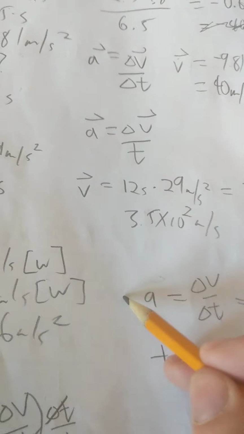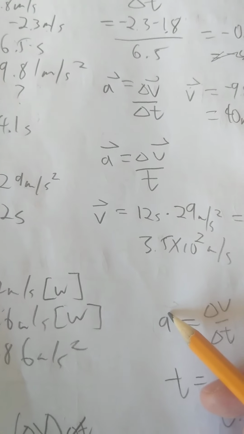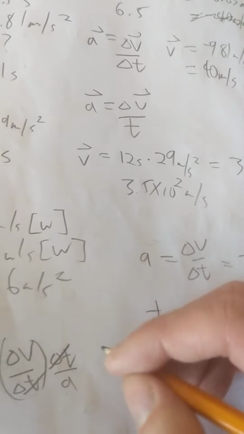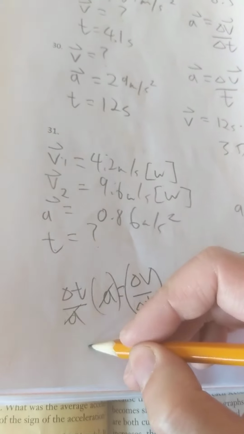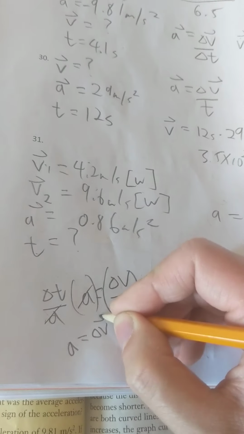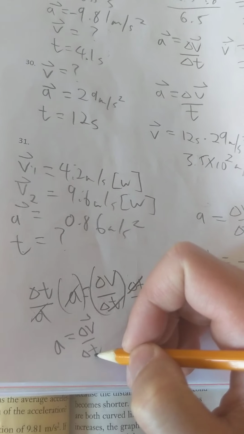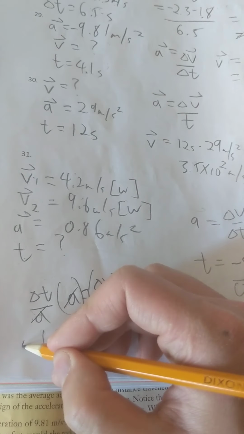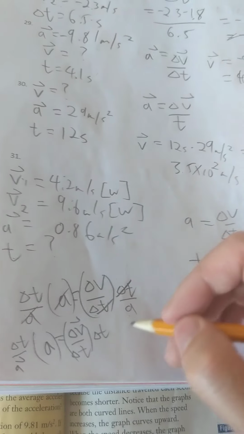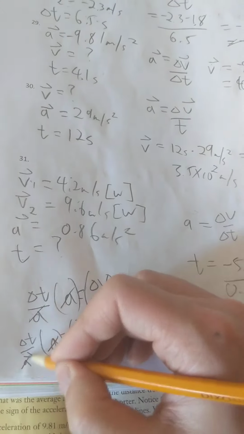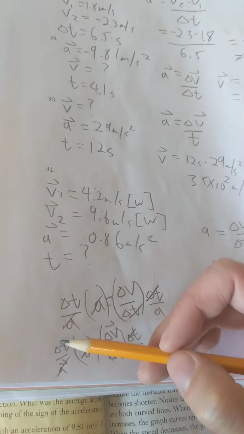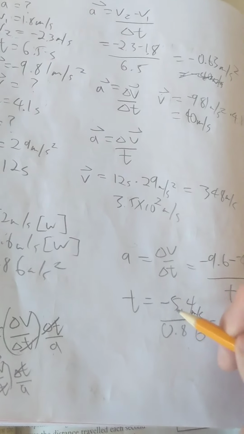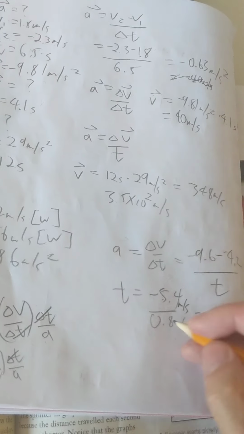Question 31 asks us for the time. So here's where we have to do a little bit of algebra to bring the time to the top and the acceleration to the bottom to calculate the time. Just a quick reminder of how that math works. We started out with this, and we're trying to find the time. So you multiply this by delta t, and multiply this also by delta t. Divide this by a, divide this by a. That way we isolate it, so there's only delta t on the left hand side. That's why, to get my time value, I did velocity divided by my acceleration.